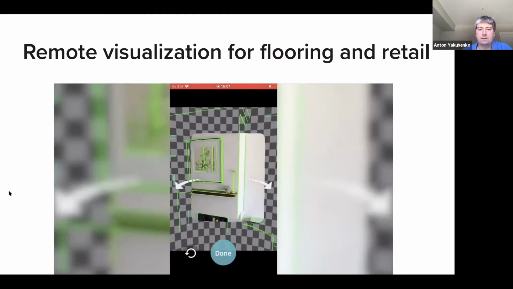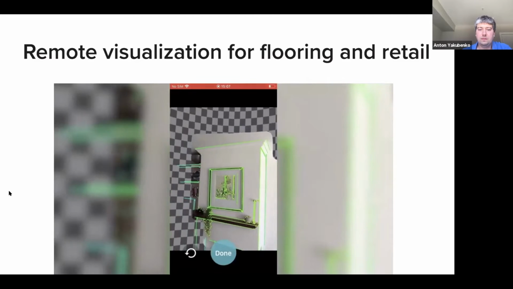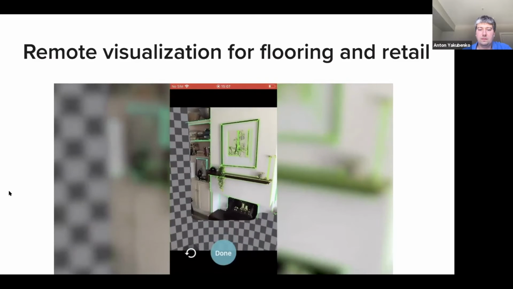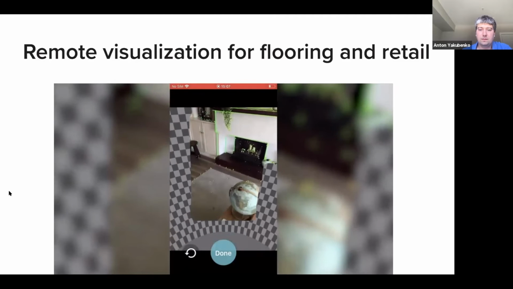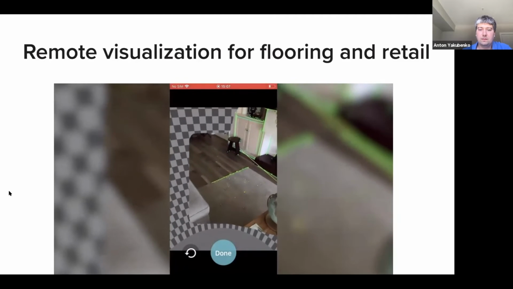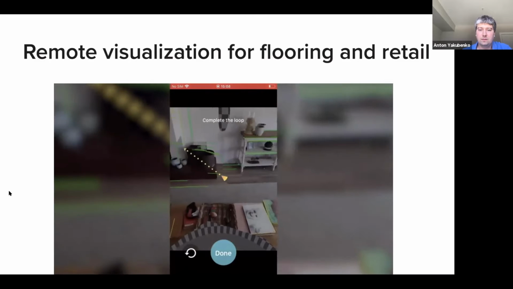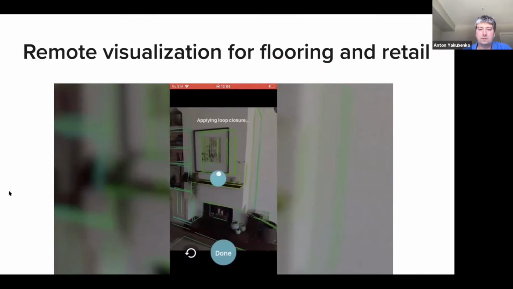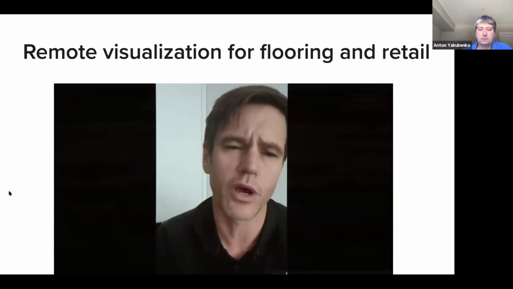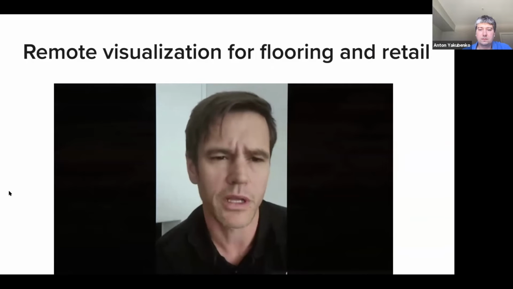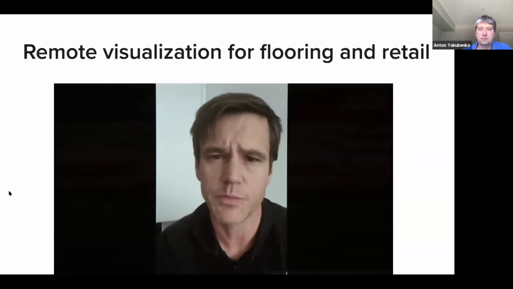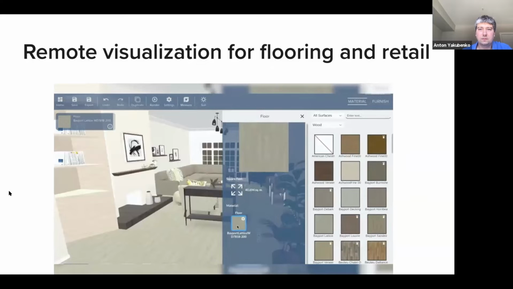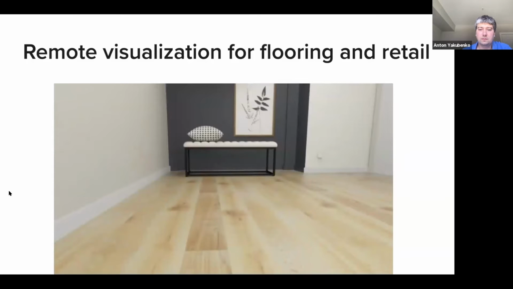You track around the room by painting it. So you go up and down with your phone to capture the whole room. And when you come back to the starting point, it will help you close that loop. Once you've done that, you upload the files. We receive those files. It takes about 24 hours at the moment to process things. We'll then be in touch with you to set up that virtual design space and to take you through a design process, to place the furniture as you require, look at your flooring options, look at your paint options.